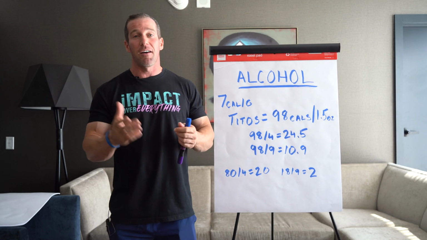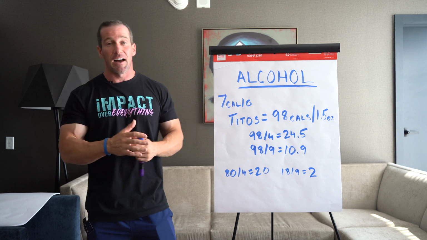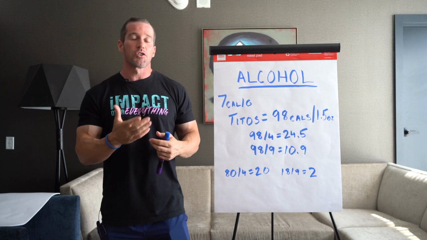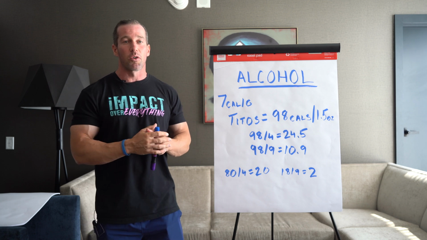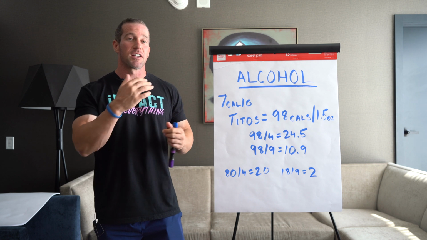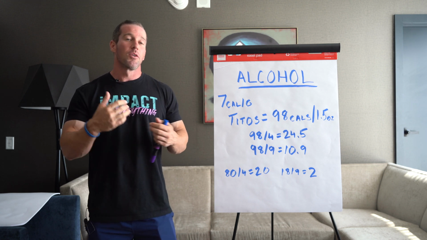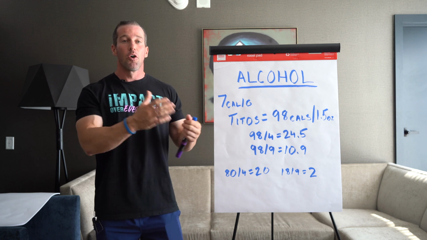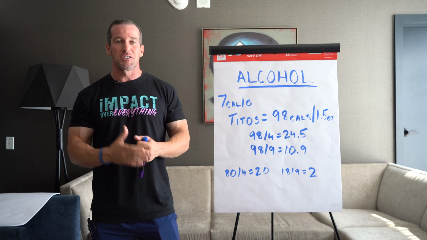I do want to point out, obviously, this is understanding calorie for calorie how to do it, ultimately subtracting from your macros. There are, of course, hormonal ramifications that you're going to have to worry about with repeated exposure to alcohol or repeated consumption of alcohol. We understand alcohol does lower testosterone levels. We understand an altered hormone profile moving forward could affect overall metabolism, overall metabolic rate. So there are other things that you're going to want to consider.